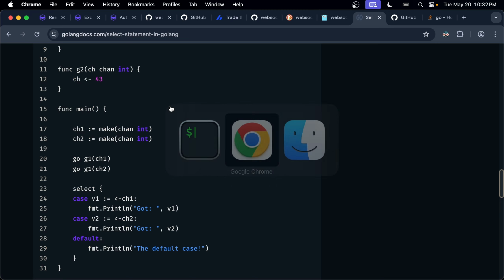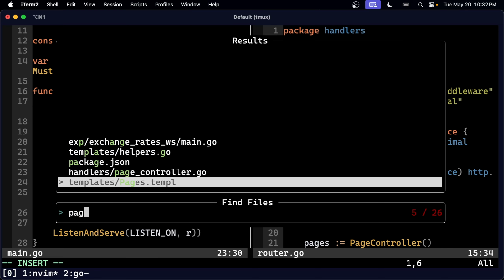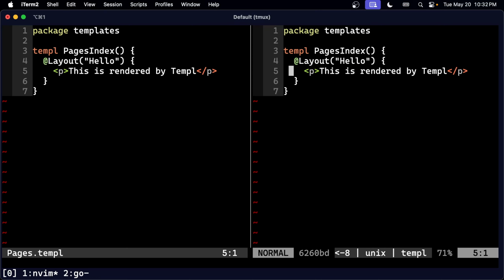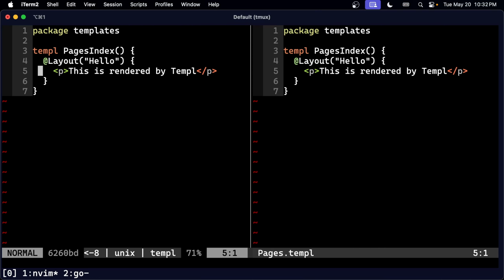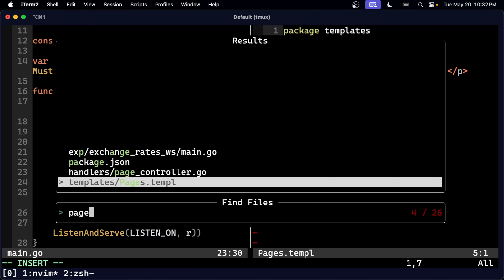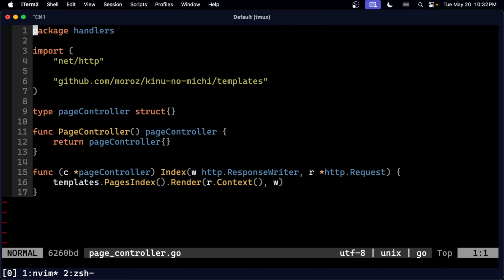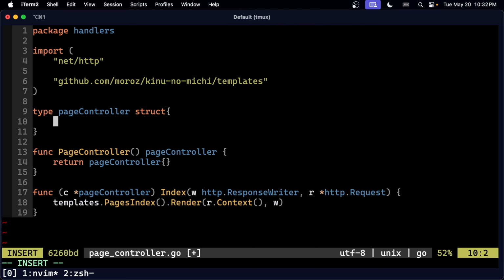Okay, so now in pages.temple, I'm going to stop it for now. In this page controller, I also want access to this interface.